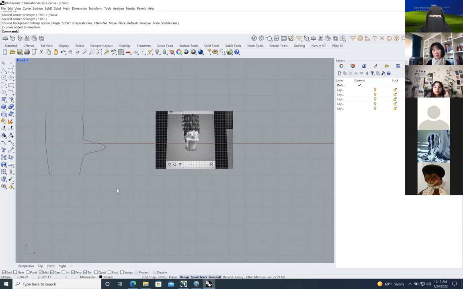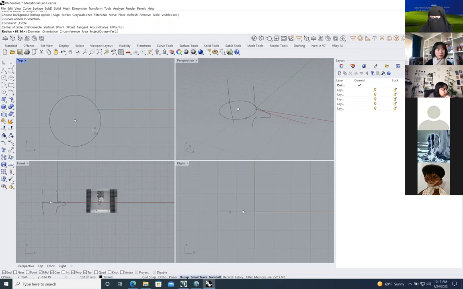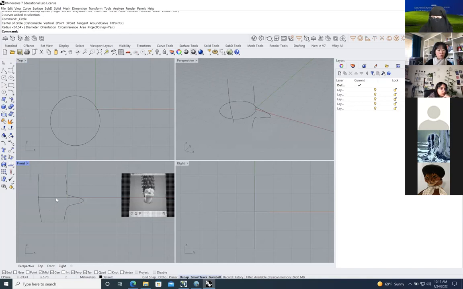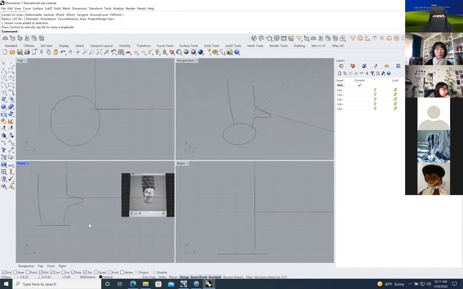Making sense to you? Yes. So let me do it on a different surface, on the top view, because I want it to be sort of correct. It doesn't need to follow it exactly, because when you model, you realize.